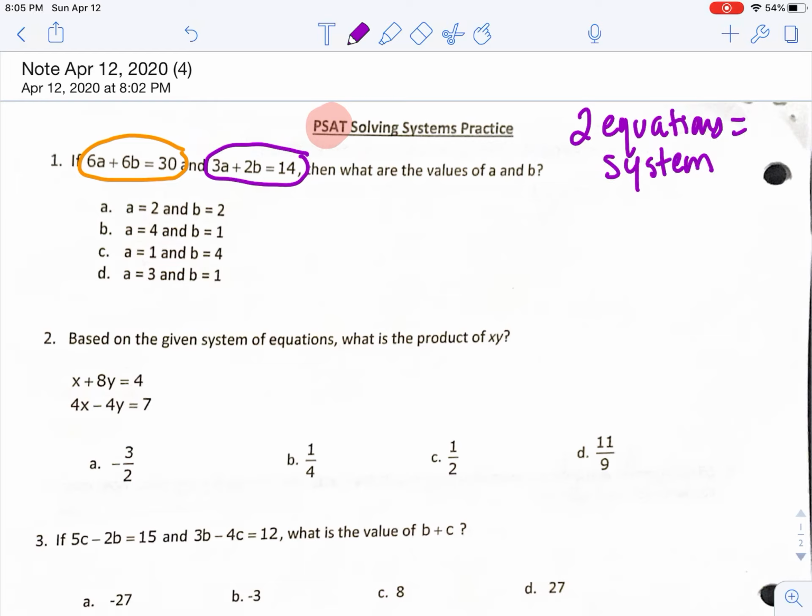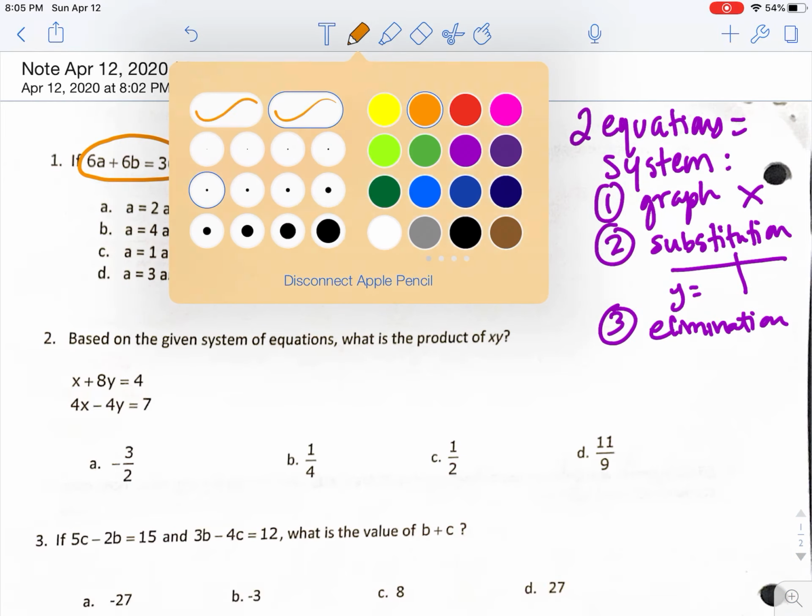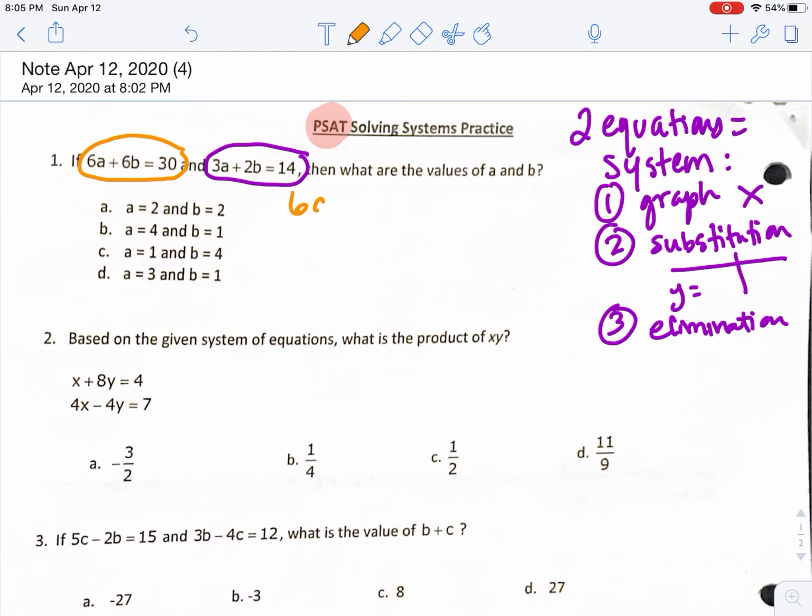And in order to solve your system, you have a few things you can do, right? We've talked in this chapter. You can graph it, but these are not in y equals mx plus b. So graphing, not going to work. You can do substitution with the big T chart and subbing in. But again, neither one of these is y equals, so that's going to be pretty hard. So option 3 would be to do elimination. And that's the last method we did, which I think is going to work well for this one. So let's write these out as elimination.